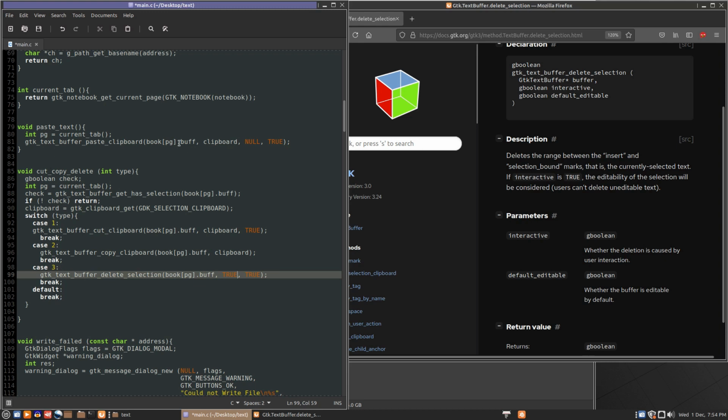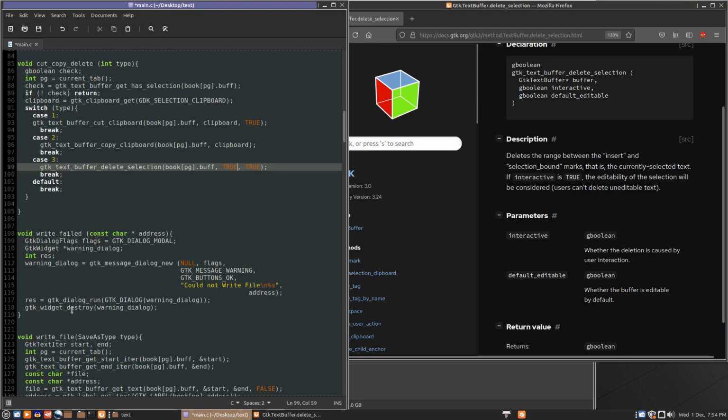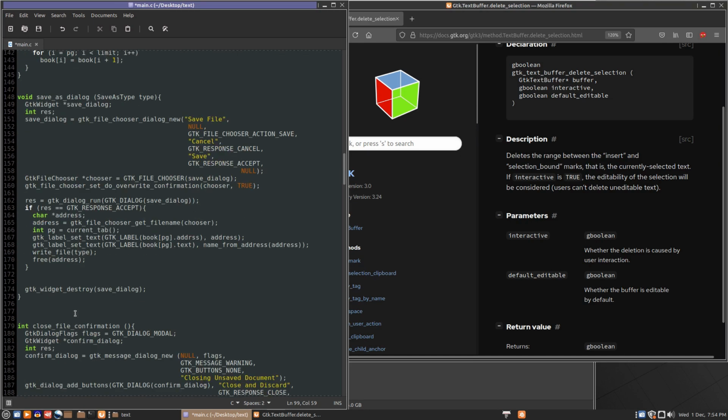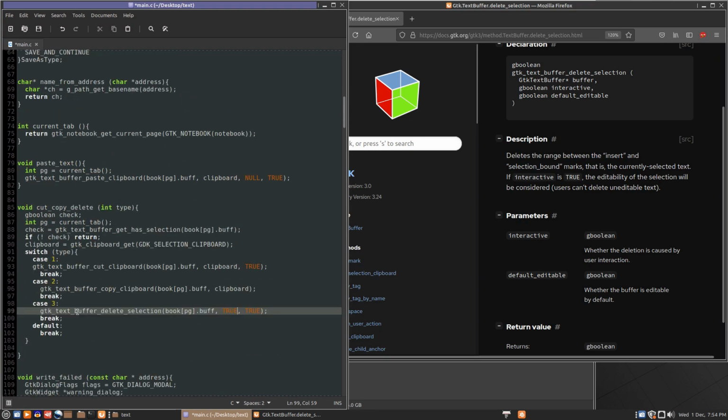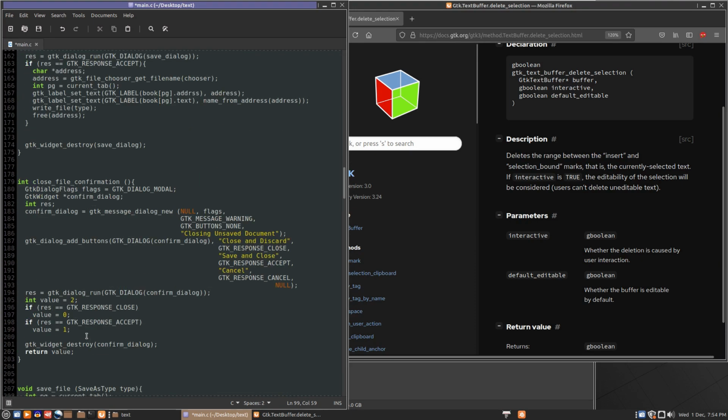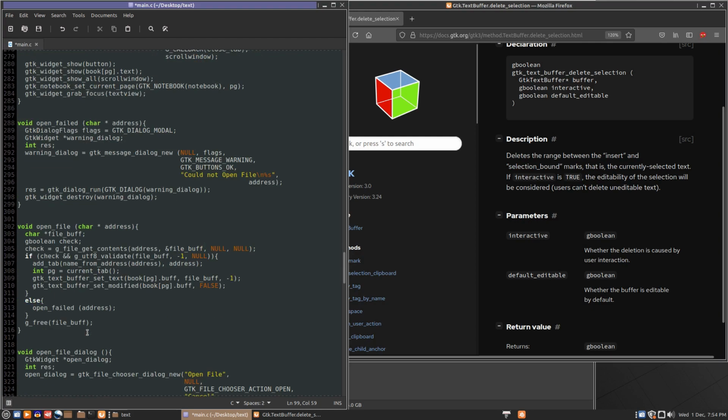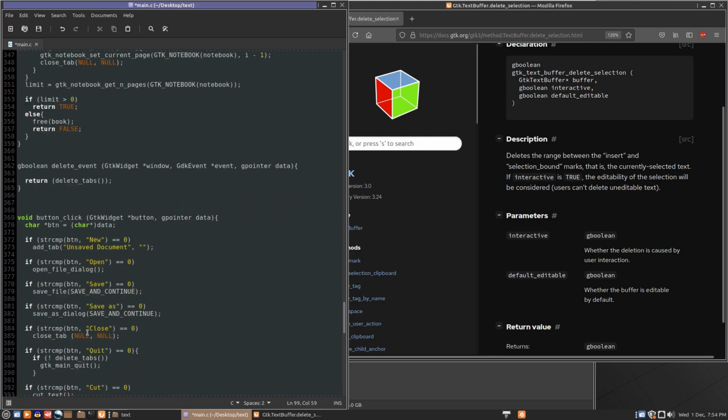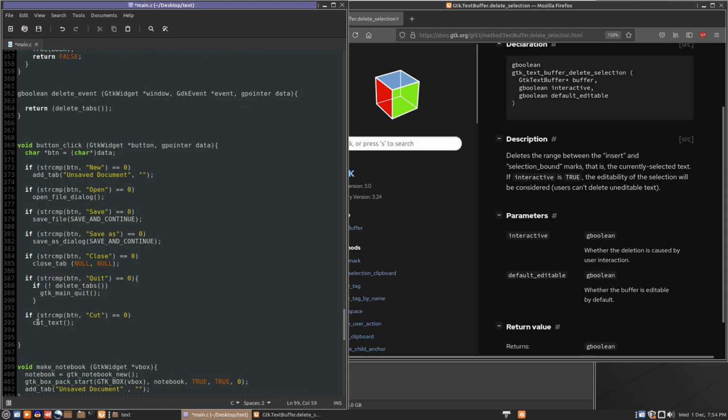That all looks good, and it should just be a matter of updating the buttons now. So we have cut, copy, delete, and paste text. Let's come down to our buttons, button click. We'll change cut to cut, copy, delete.